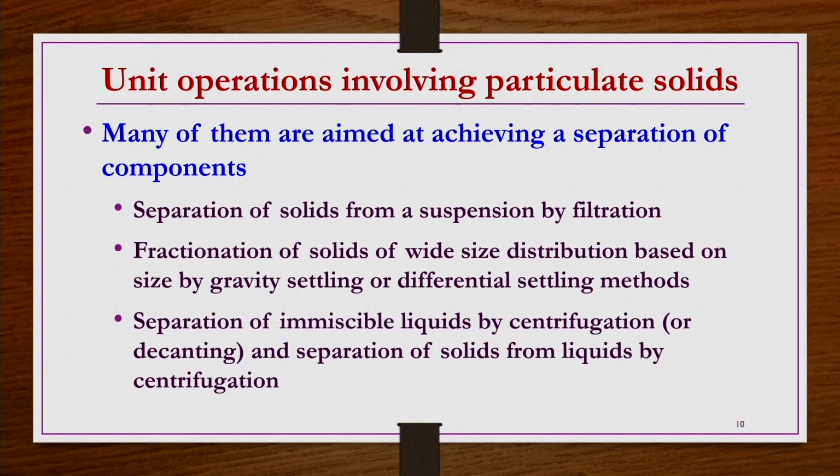Then sometimes your reactions are in a homogeneous liquid phase or heterogeneous, but after the reaction, catalyst, etc., you take out the product that is in liquid form. But the liquid may not be in a single phase; there may be 2 phases that are not miscible into each other, and one of them is the product. Then by using decantation, you have to separate out the immiscible liquid phases and collect the product liquid phase.